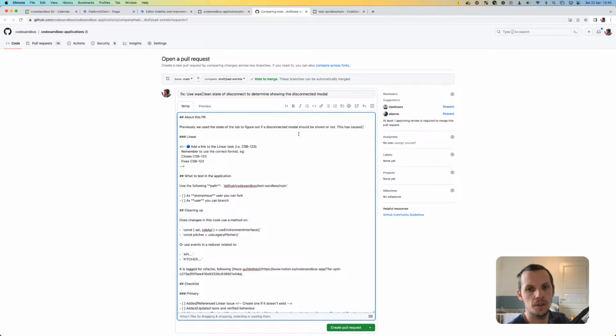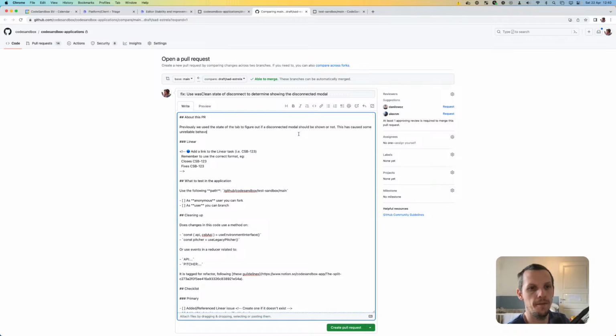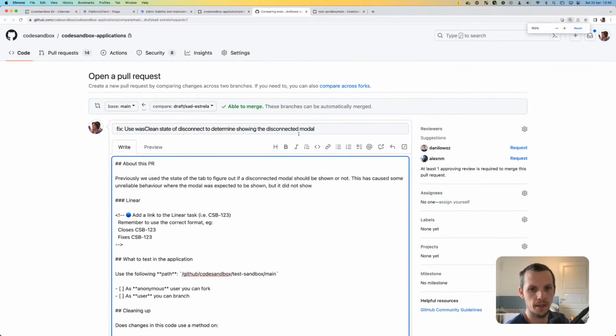This has caused some unreliable behavior where the modal was expected to be shown, but it did not show. I can blow this up a bit. But it did not show.